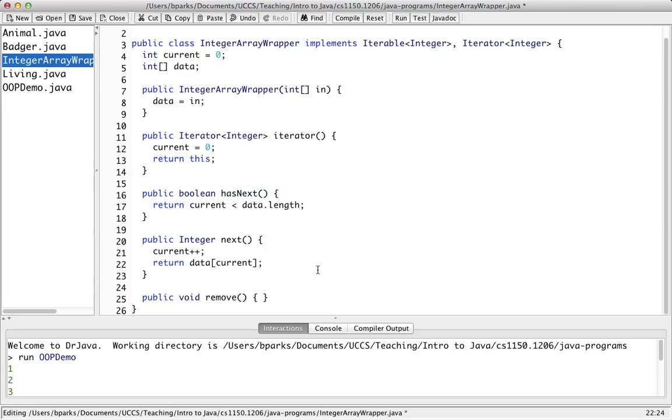Slight problem with this. The first time that next gets called, current is 0. It will get incremented, and then it will return the item at index 1 in data, which is not the first element we want to return. So we actually need to do these things in opposite order. It would be really nice if we could say return data current and then do the incrementing. Java doesn't work like that, so we actually have to say Integer temp equals data current. So that gets the thing we're going to return. Then we do the incrementing, and then we can return temp.